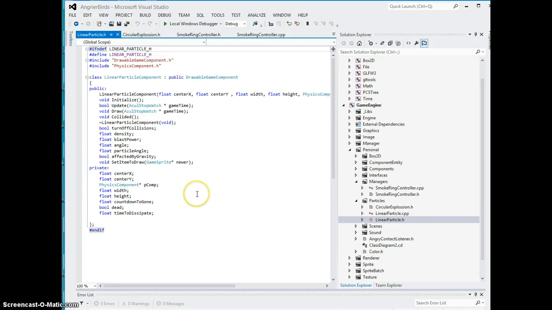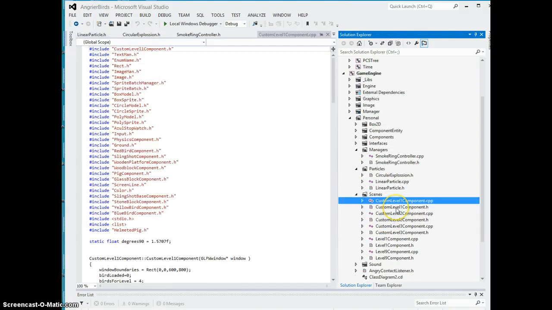It looks pretty similar to every other meta class. I have a lot of duplication that I probably should remove, with center X and width and height. I probably needed a base class for that stuff. I realized after, I don't know, 2 or 3 days that I needed it, but I never actually implemented it.